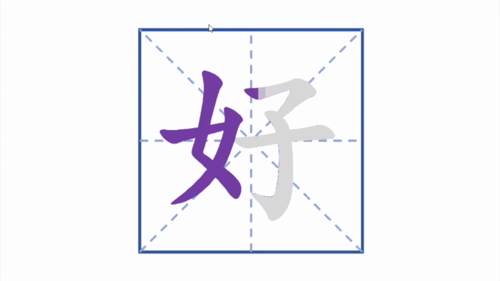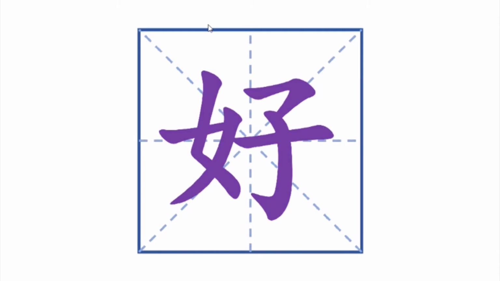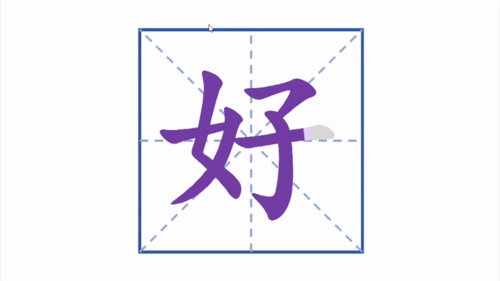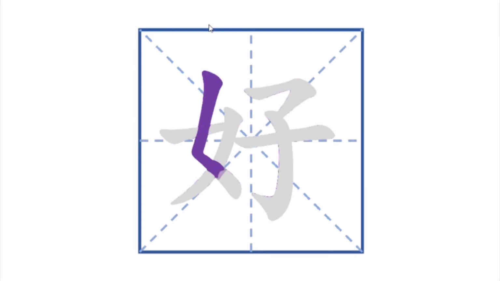The first stroke is made of 2 parts. Next, picking up your pen or brush, we make a curved stroke moving downward with a sudden upturned hook at the end. Finally, we make a left to right stroke in the middle of the character. Now let's watch it again. Now you try it.